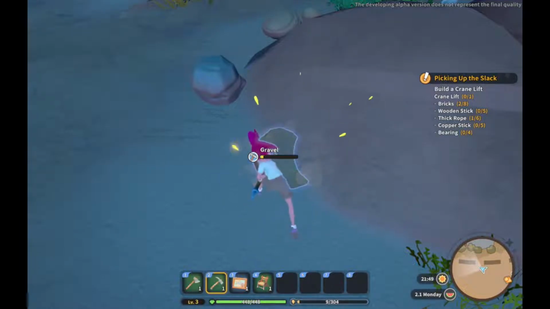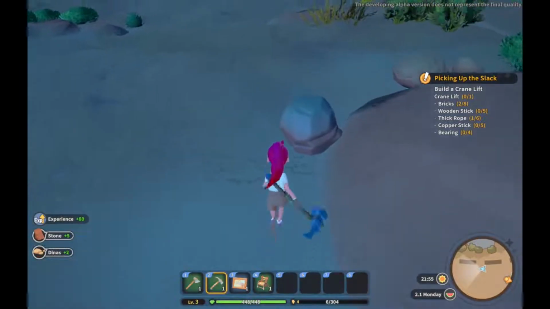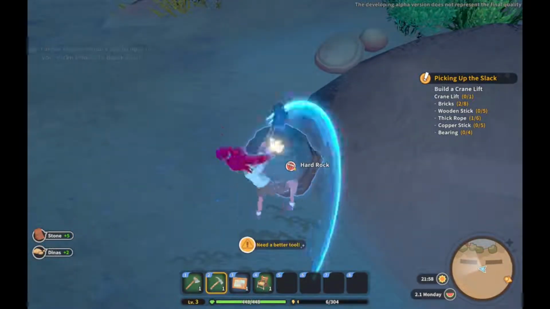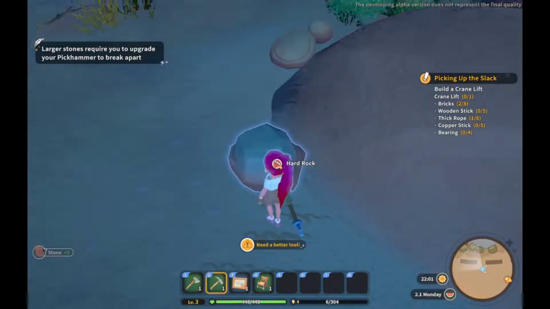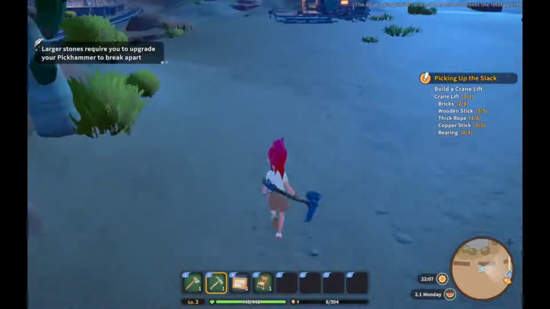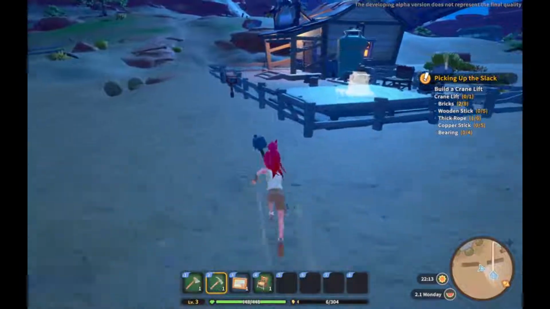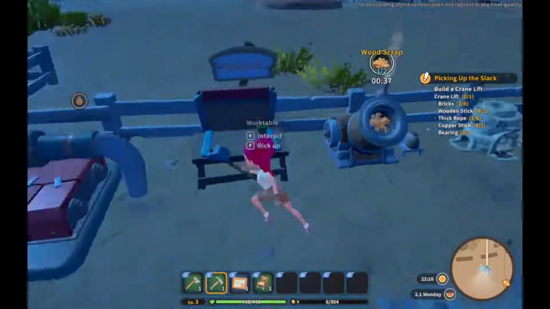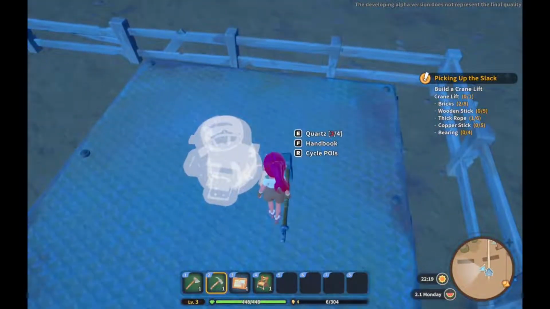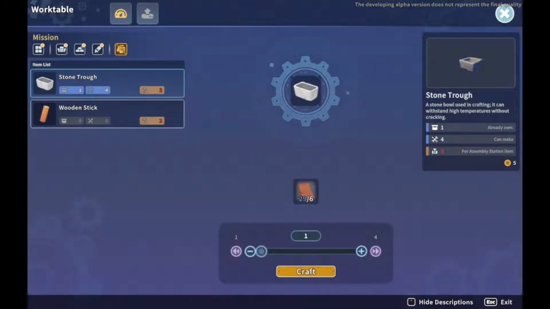Uh-oh. I'm down on stamina. Okay, I think that's gonna be the last thing I can do today. What's this? Oh! Okay. Upgrade your pick hammer to break. Okay. Alrighty then. Well, let's see. Do I have enough quartz now? No, I'm still one short. But I have enough to craft those, so I can put those in.